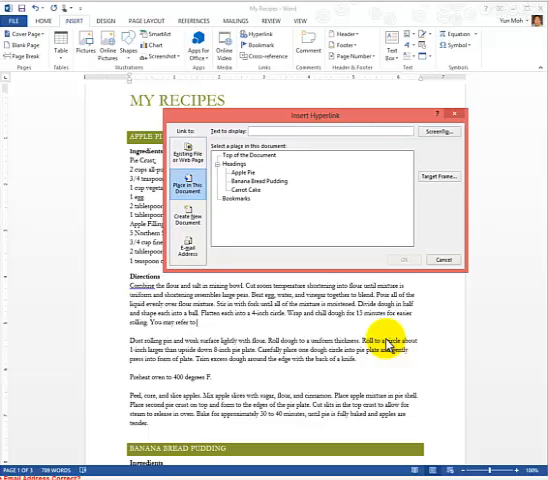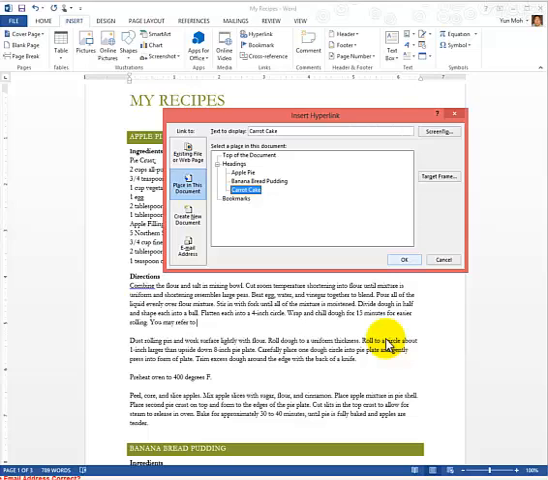Yes. So in it, I click on it, and then I notice that I have apple pie, banana bread pudding, and carrot cake. So they show up here because they've got headings. Remember heading 1 for each recipe name that I applied? So that's why I see it here. And then I can click on OK.